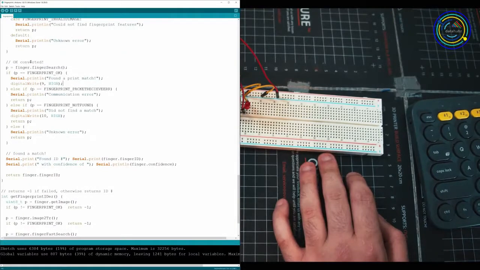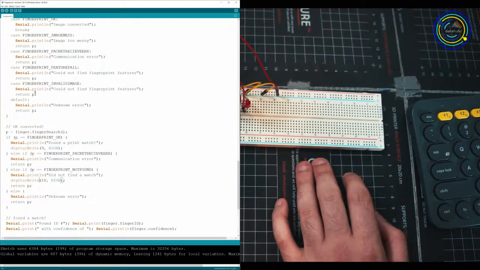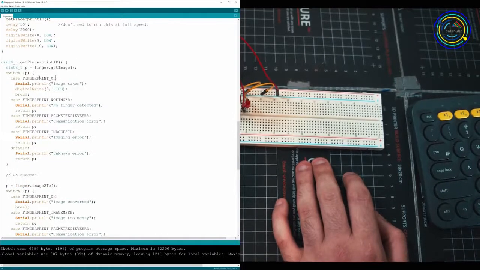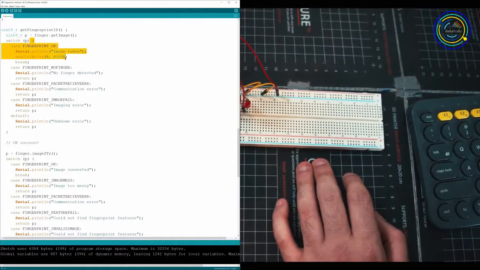So I took this file, this fingerprint file, and I made really a couple changes to it - nothing crazy. I told it to turn on LEDs depending on the situation. So here we're running a function called finger search. If we found a print it's going to run this, if we have an error it's going to run this, if we did not find a match it's going to run this. And then also at the top right here when it initially starts searching for a finger before it actually finds a finger and then converts it and does all the processing, when it just starts looking for fingers I have it turn on this yellow LED.